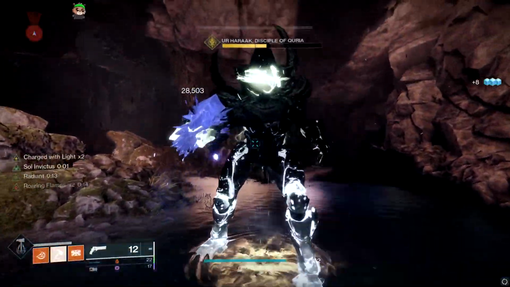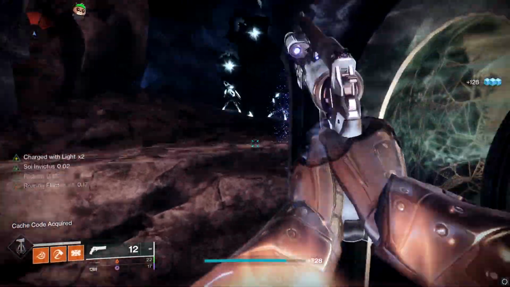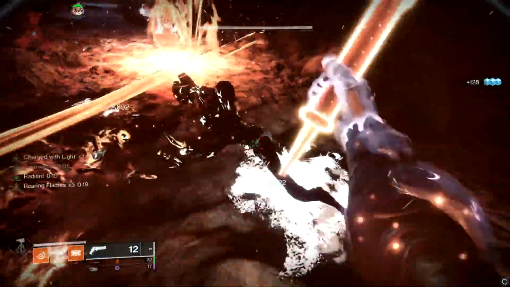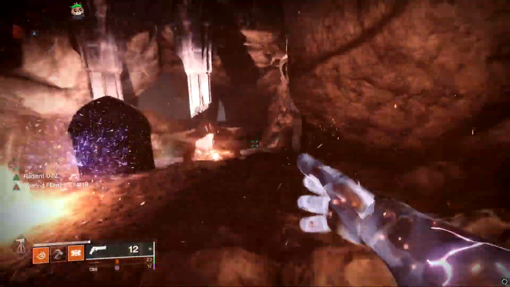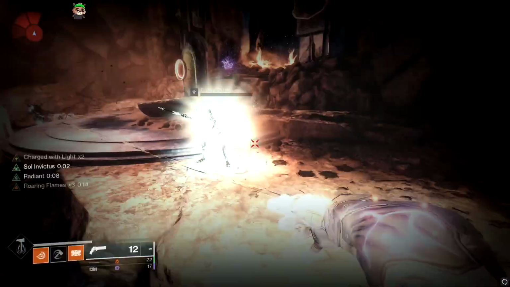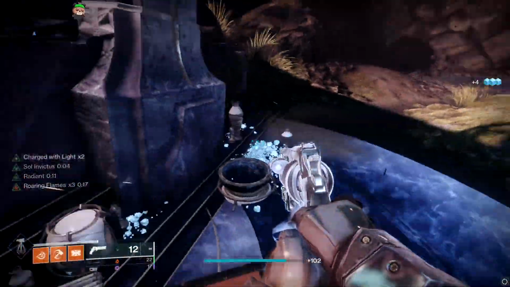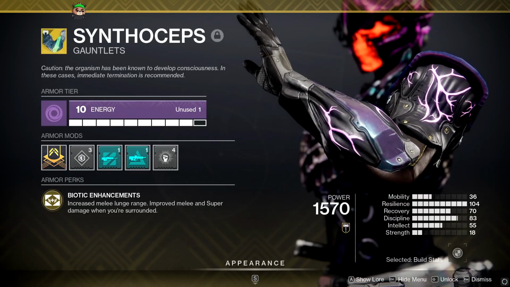For those of you that don't know, it increases the melee range and then improves melee and super damage when you're surrounded, so it's kind of like a mini Roaring Flame stack from Solar Titans, except you can reach like 3 continents forward with your melee, which could be annoying sometimes, to be completely honest, but it's definitely one of the best exotics. It's generic, but you can use this in Arc 3.0 going forward if they make Death from Above good, or change Shoulder Charge in some way or fashion.